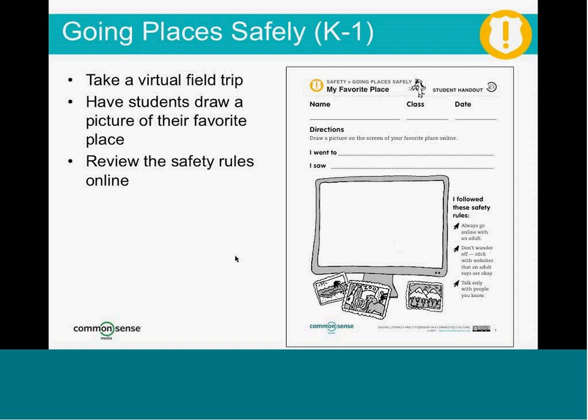They learn about the safety rules in the video that they watched, and then they sort of draw a little postcard here in their activity sheet about the favorite thing that they saw, and we review safety rules again. So this is really a basic internet safety and security starter lesson for very young kids. But they really love the video, and it's a very positive take on going online but staying safe. And I'm sure that if you're teaching at this level, you can think of places that you could take your students on this virtual field trip and easily think of ways you might integrate it.